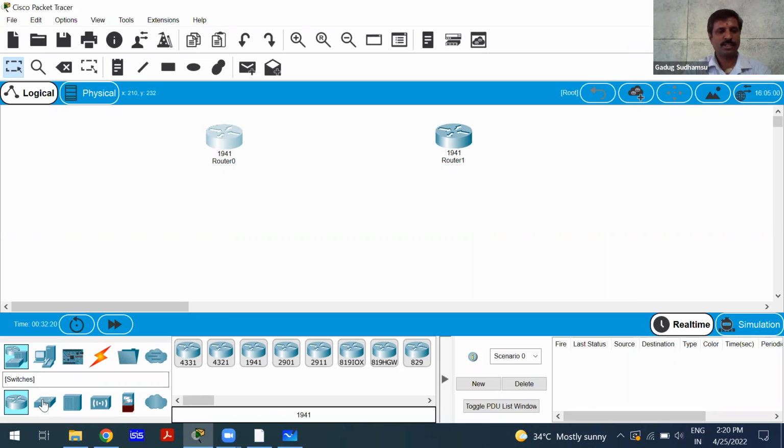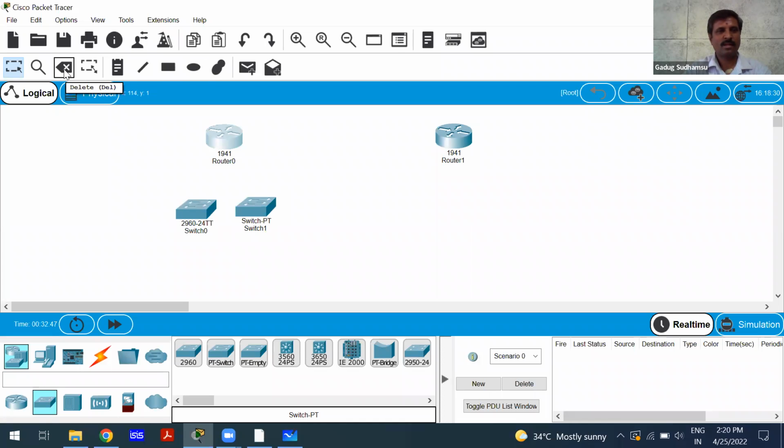Then a switch, a general switch, 24 ports not required, take fewer.